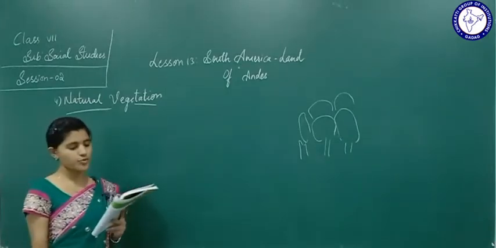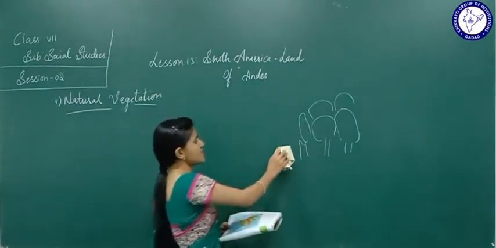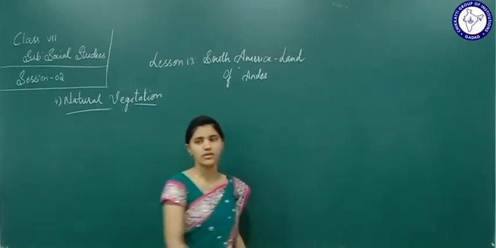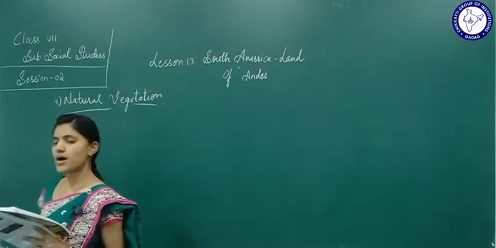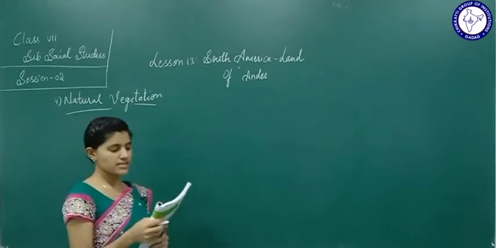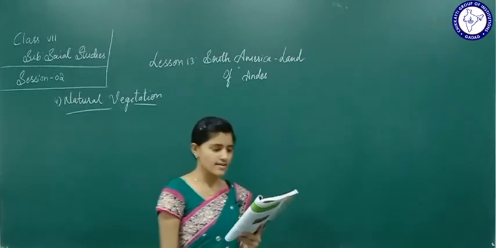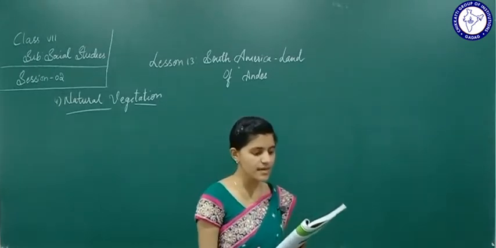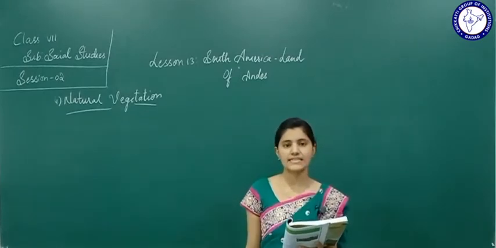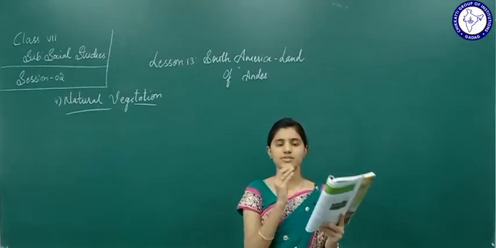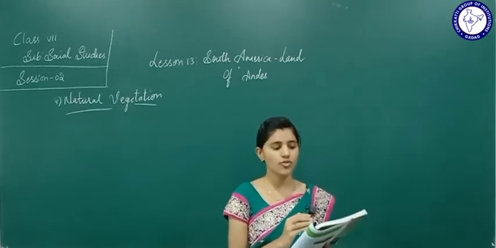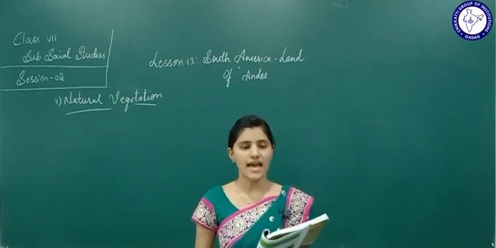Mahogany and ebony are the valuable trees in this area. So, in that forest, which are the valuable trees? They are mahogany and ebony, two valuable trees found in that area. The rubber trees found here are used to make latex. For what purpose are those rubber trees used? They are used for the making of latex.